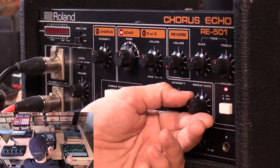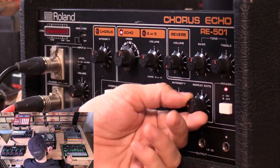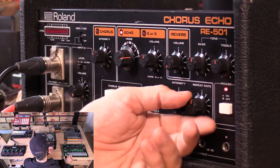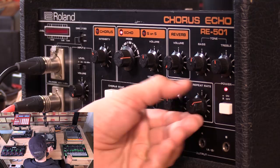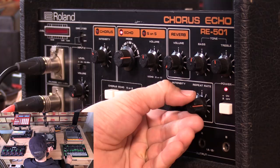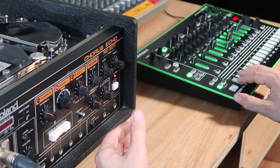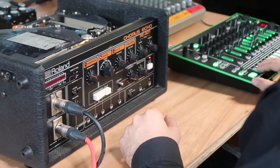So I can kind of play between the speed of the tape and the distance between the two heads. Or I can have two different sets of heads. Or the three of them all together. This, of course, will make the sound become uniform as the three heads basically take a section of the sound and mix it all up. And this is a very cool effect.